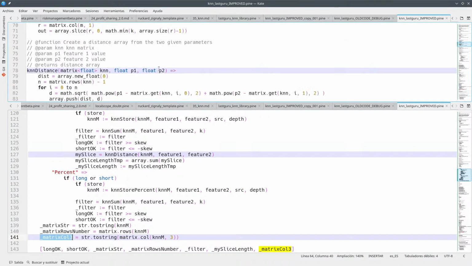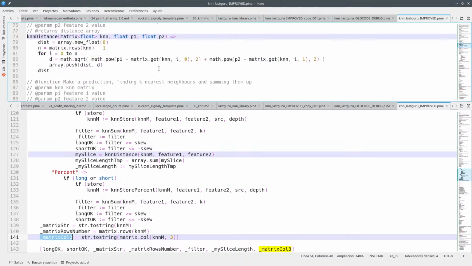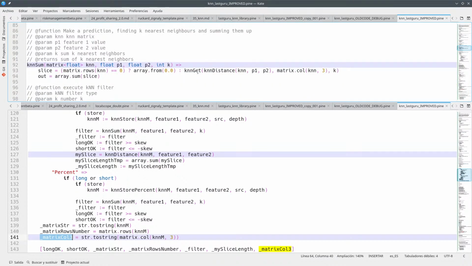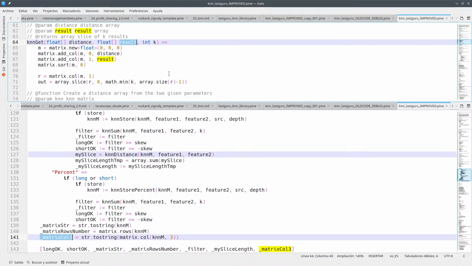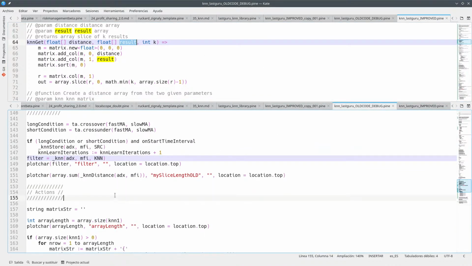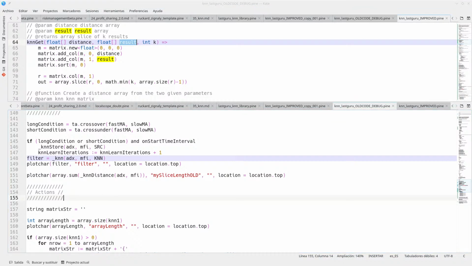I think it's result here, isn't it? It's KNN get, you have the distance, and then you have this as an input. So let's check the old code for this KNN get and try to understand why this is not working.